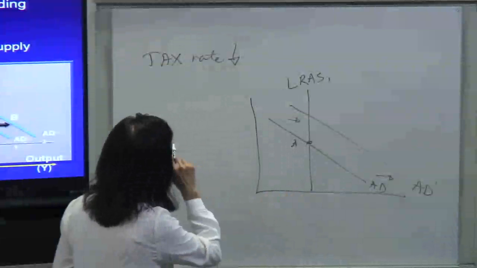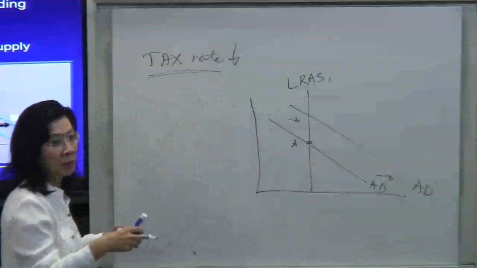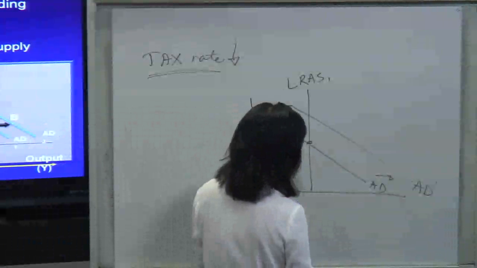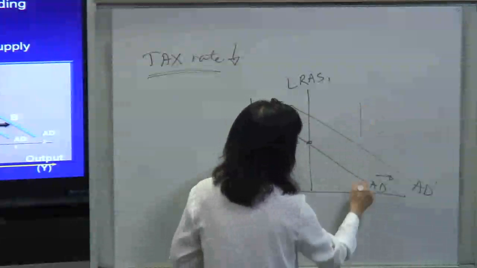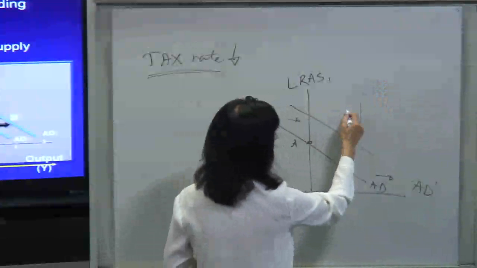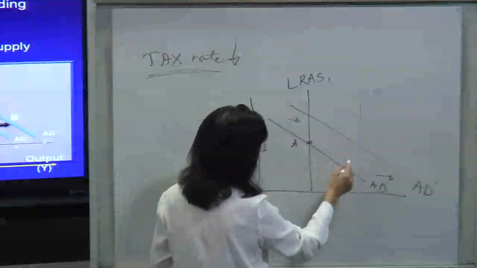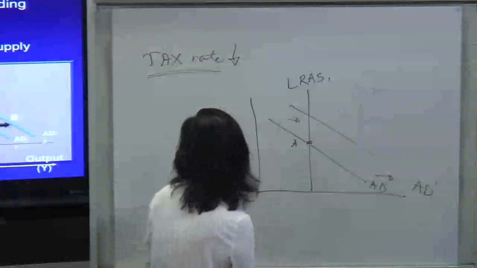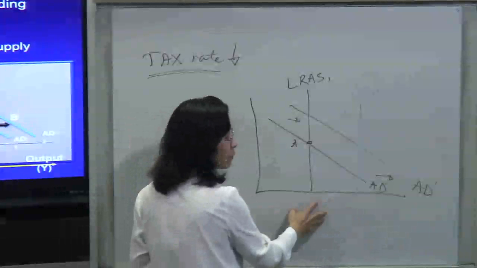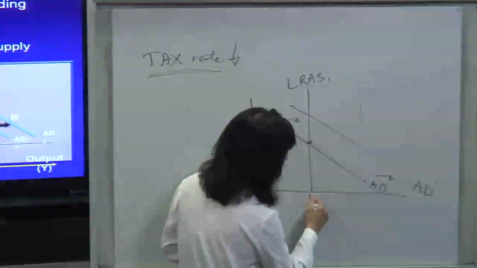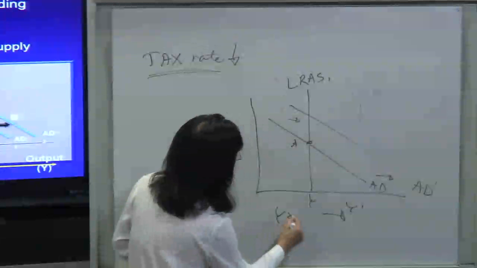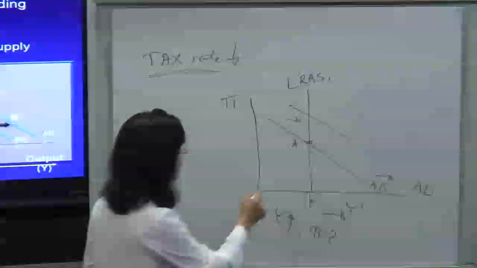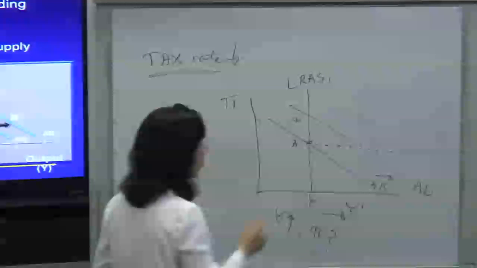Now, the tax cut also eventually potentially improves people's income and business income. So it also shifts the LRAS curve to the right. Both shift simultaneously. At the end, you're at point B. So we ask you this question at point B: we know that income definitely goes up from the diagram. But we do not know about the inflation rate, whether it will go up or down, because that depends on the relative standing between point A and B.